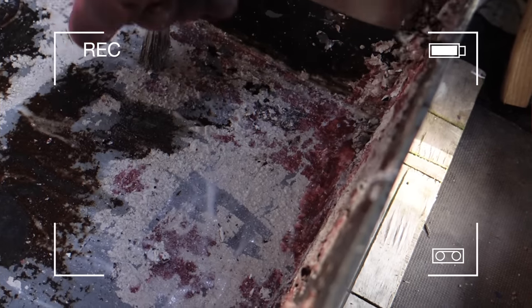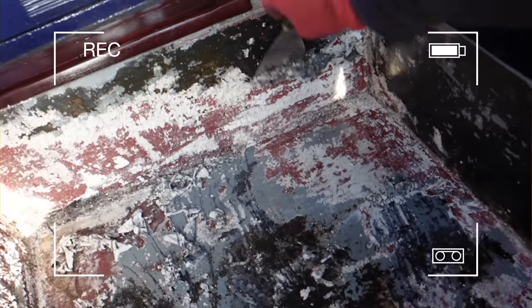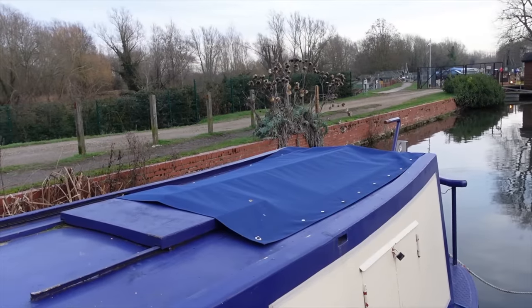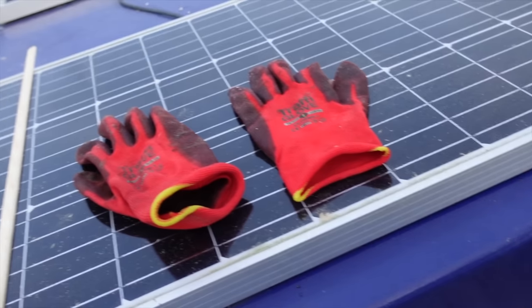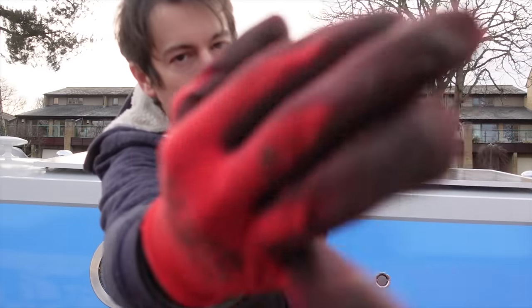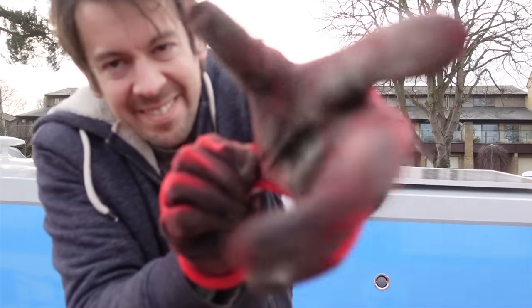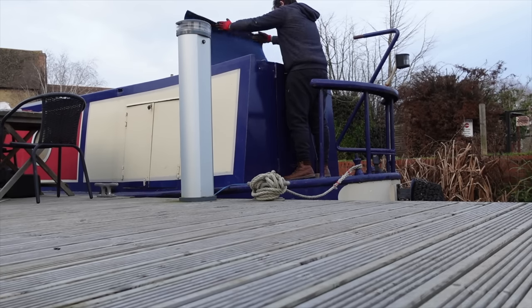While Bex is in the kitchen repurposing the old flooring, I am out the back repurposing our disgusting old shower tray. This thing is disgusting, but I've got me orders from Bex and we're going to see where it leads. Shielded under here is the disgusting shower tray and these gloves will shield my hands. Love a glove - that's two different types of glove in under two minutes.